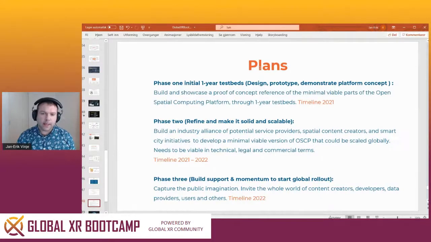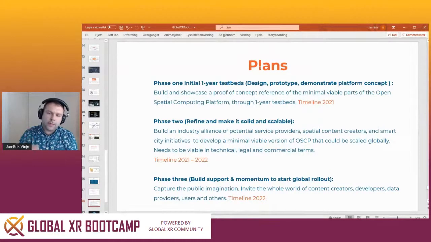And if we really are onto something, then we think we should bring together a consortium or alliance of people from the industry, content creators, smart city initiatives, and universities, to develop this initial version of the platform into one that is really solid, really battle tested, and really scalable.